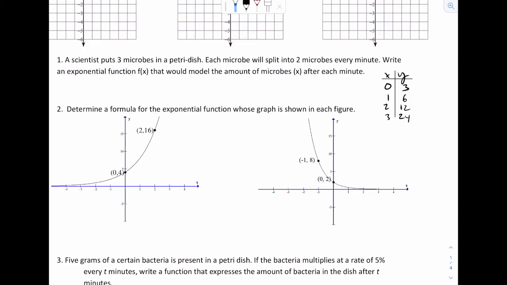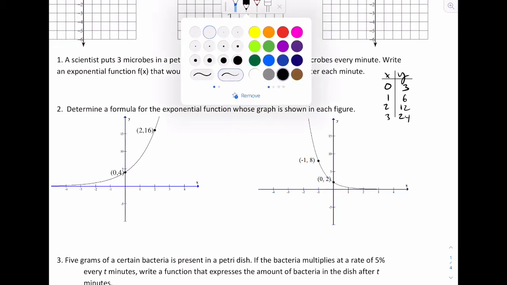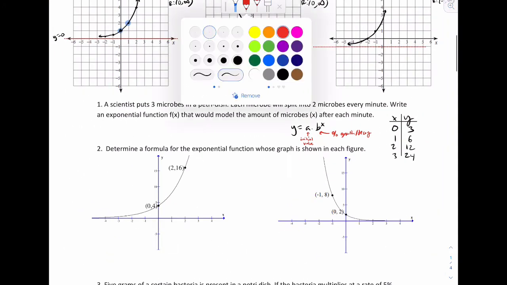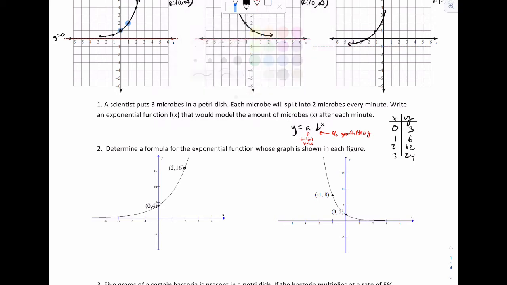The easiest way to do this is think of the exponential form, Y equals A times B to the X. Where this A, you're going to think of that as your initial value, and then B, that's going to be your percent growth or decay. So for this problem, let's plug it in. Y equals the initial value is 3, the growth is you're multiplying by 2, so let's put 2. And then we'll put 2 to the X power.